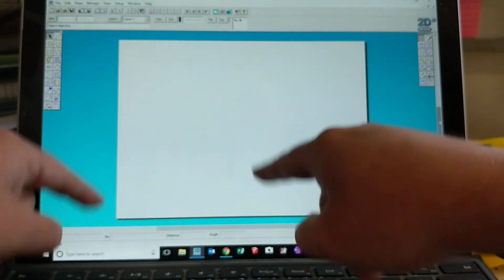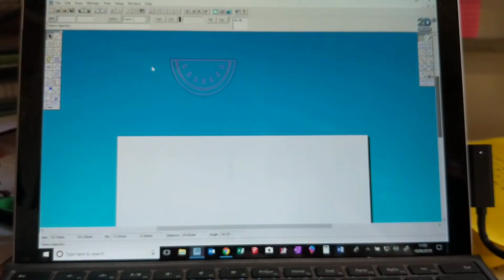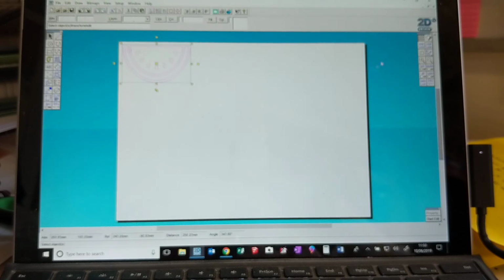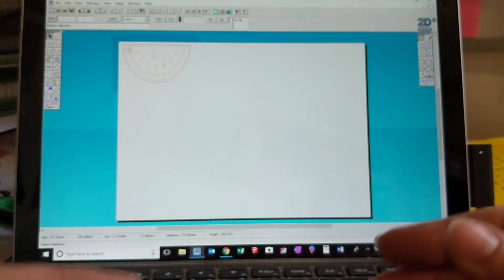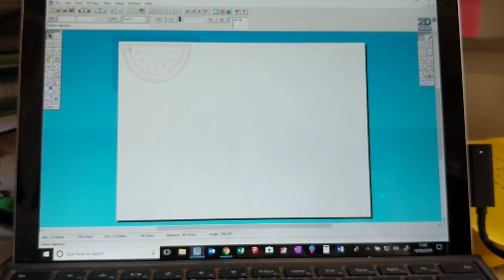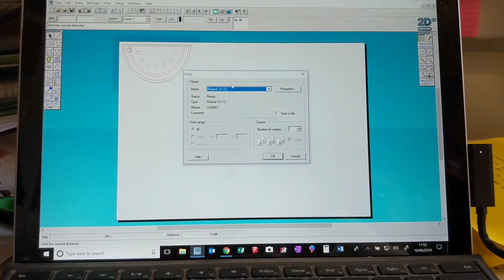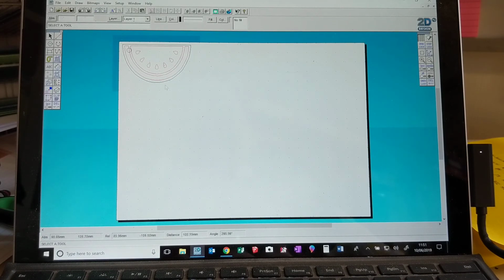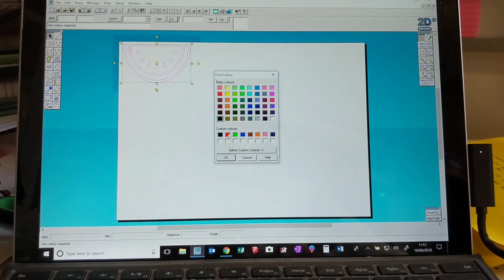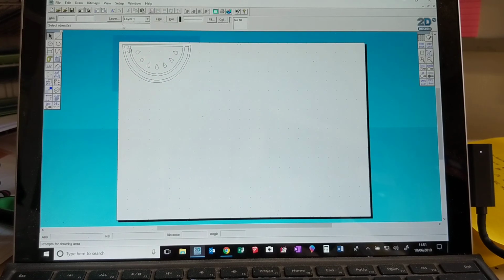So you'll get a thing that shows you how big the sticker cutter bed is and how big the stickers are. So what you need to do is drag your design onto your media, usually in the top left hand corner because the sticker cutter rolls that way, and then you can go File, Print. Now I'm not actually connected to the Roland SV12, so nothing will happen, but it's basically ready to go. Other than the sticker cutter doesn't make the difference between the black and the red, so actually I'd have to go line colour black in order to see exactly what it's going to cut out.